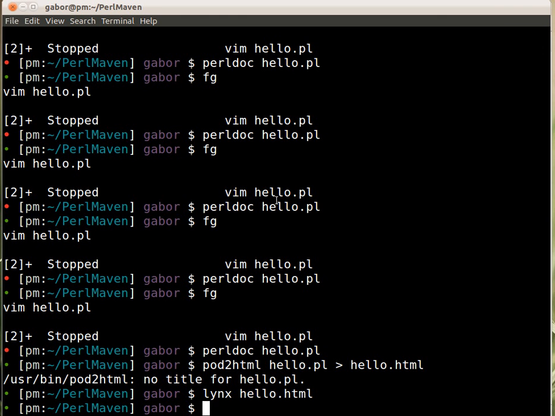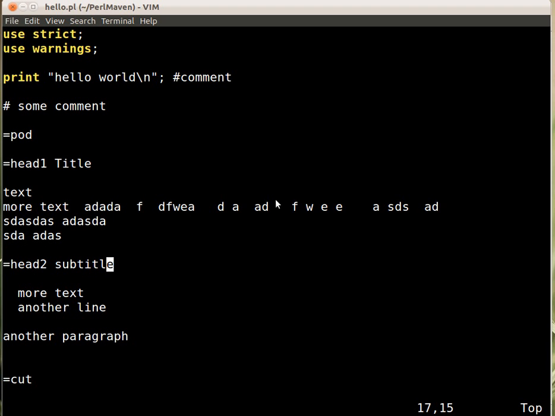And then just to make it clear again, these comments are for people who are supposed to maintain your code, and this is documentation for people who are not supposed to look into your source code, so the users of your script, or later when you're writing modules and the users are actual programmers, even they shouldn't look into your source code. They should only need to check out the documentation using perldoc.